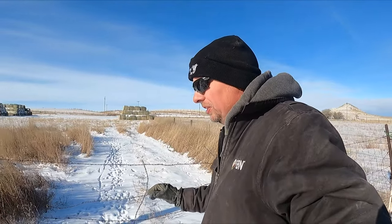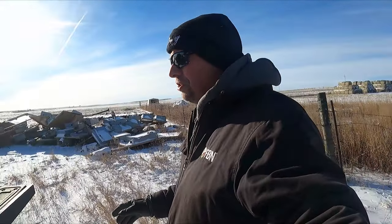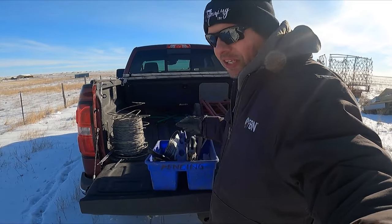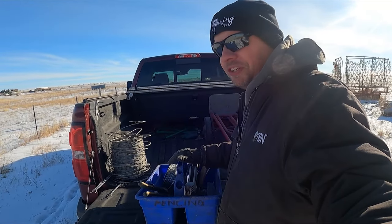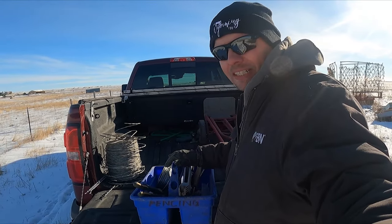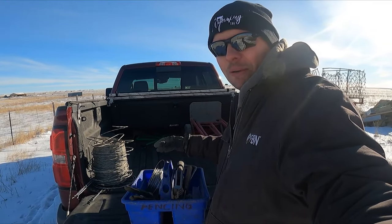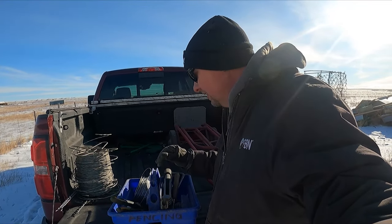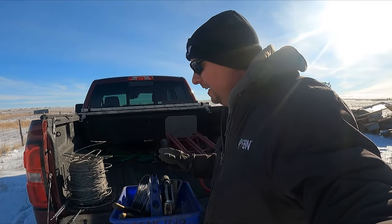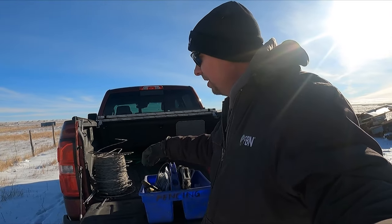But I do have a few little hints and tips to make this whole thing a little bit easier. So we've got our tools over here in the pickup truck. I've got my fencing caddy, which is actually really handy if you haven't done this yet. Put everything you need for fencing, extra whatever, into something like this. Even if it's just a bucket, it's going to be a lifesaver for you because you can just grab that and go if you have to do any fencing. I have stuff in here, and I make sure that I'm not pulling anything out of this for any other reason rather than just fencing. So this is always set up, always ready to go.